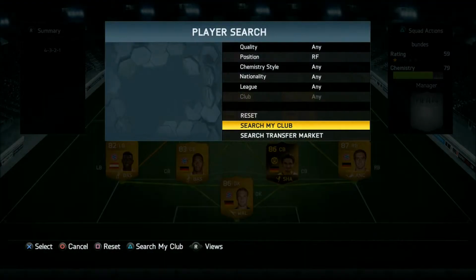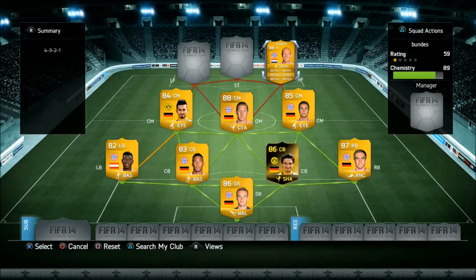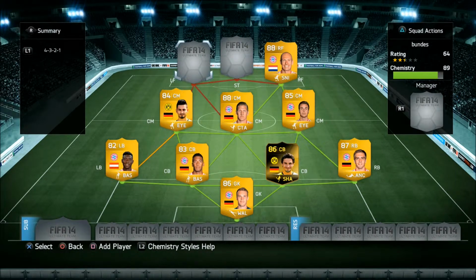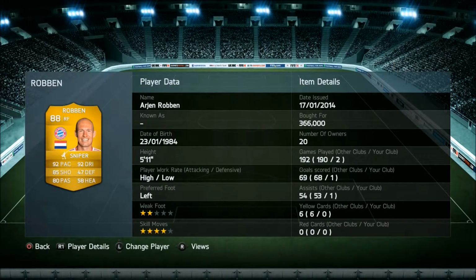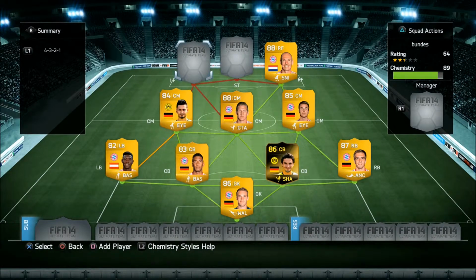And other than that, yeah, let's get into our right forward, the most expensive, the all-star of this game, and that is Iron Robin. Best card I've ever used with that 92 pace, 85 upgraded shot, 80 passing, and 92 dribble. Of course, he's a right forward, so he doesn't really need those defensive stats. His heading is perfect. He's a rather tall gentleman, if I do say so myself. Just an all-out insane player. Most expensive player on this team, at 366,000. Even after the release of FIFA 15, he's still quite expensive.